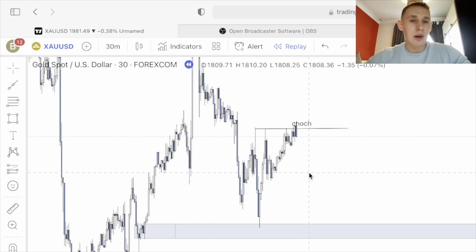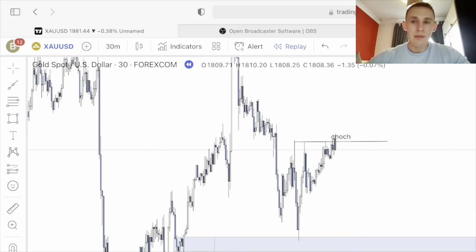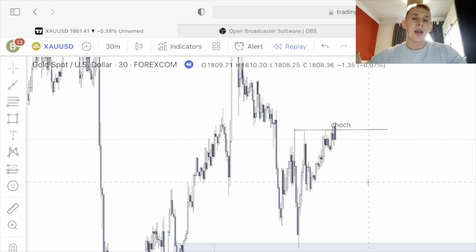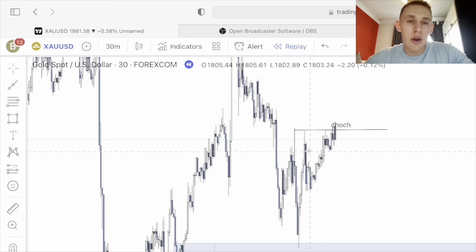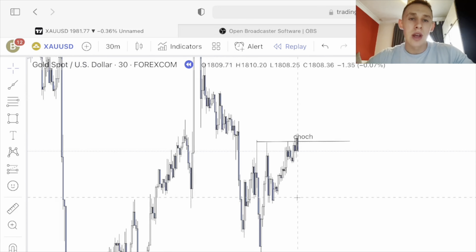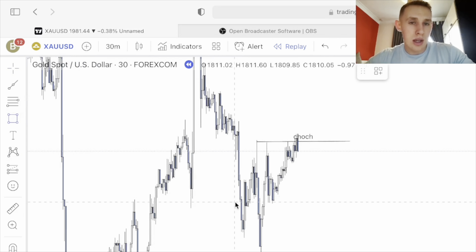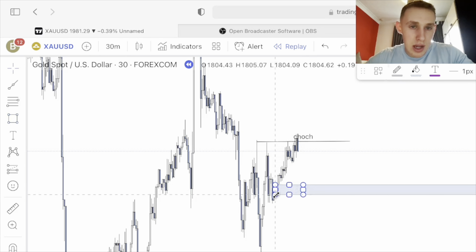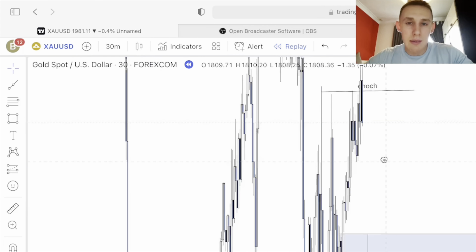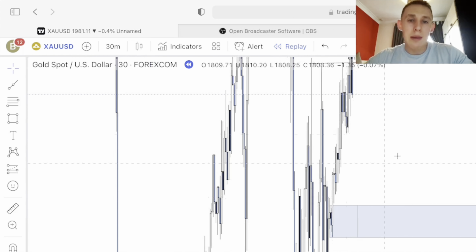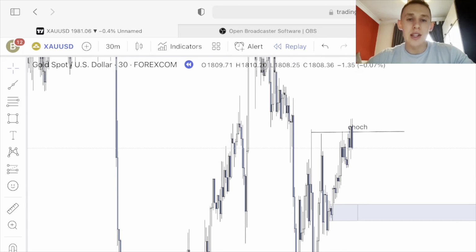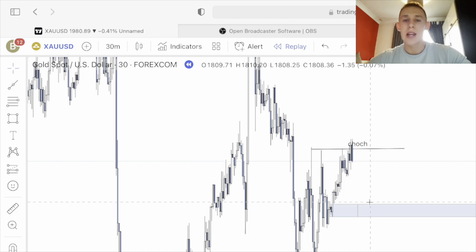And now as for areas where we can look to enter from, you remember we are looking for areas of inefficient demand with liquidity resting above. And in this case, this whole push up is now efficient because price retraced and filled in the imbalance. However, we do have an inefficient area of demand just here. If we zoom in on it, you can see that we did leave this small gap here. So that is a good indication that price may want to return to this level before then pushing up.